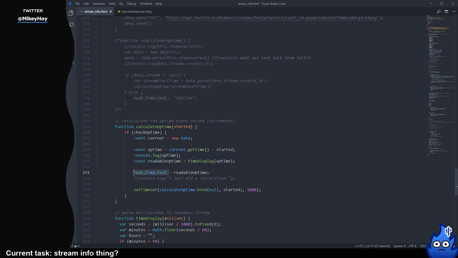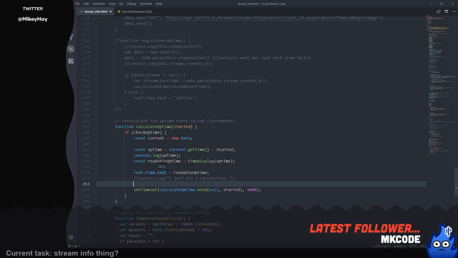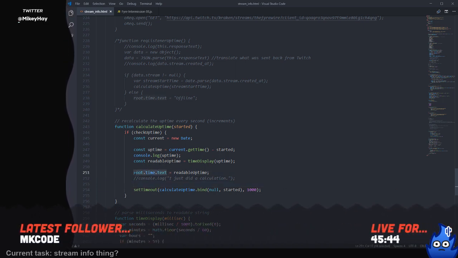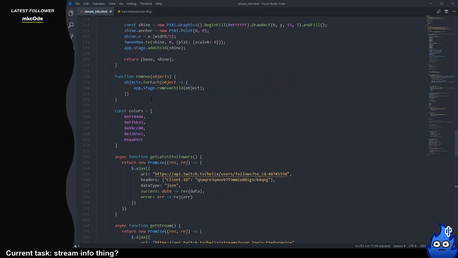So this is where in the canvas version it changes the uptime, but I think it's probably easier to, well, no, we can't do that, but I can check if this exists.